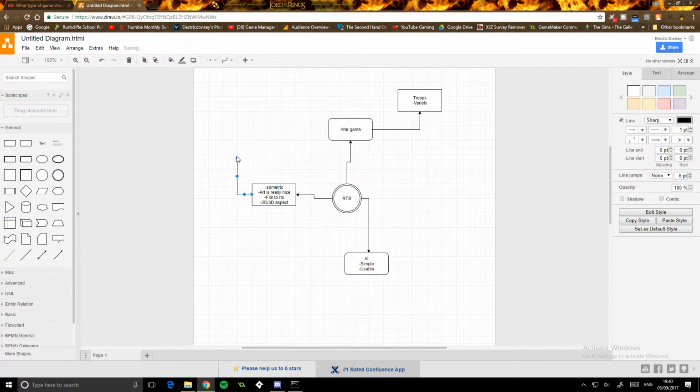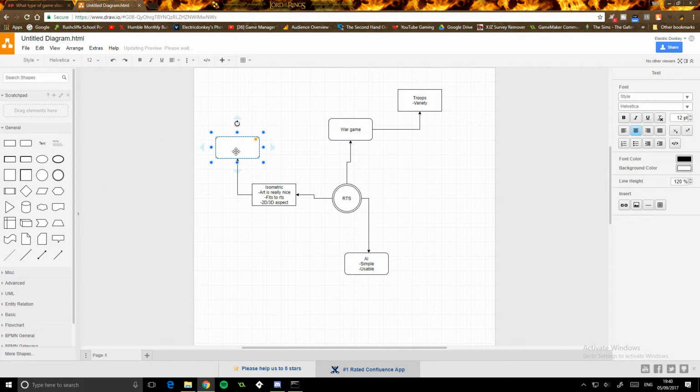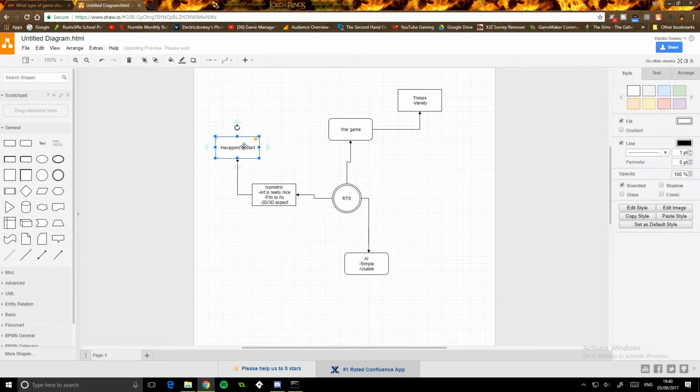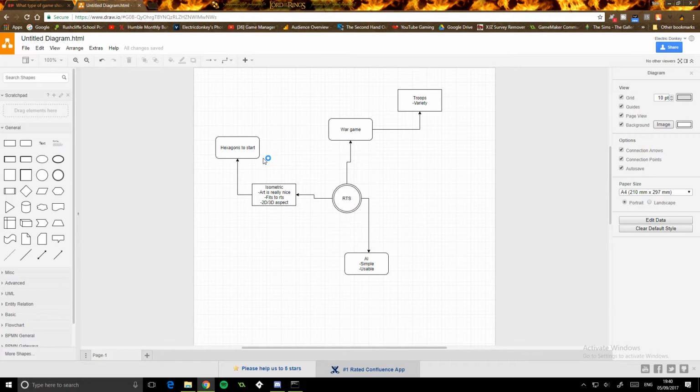Going off from this, what we'll start doing in probably the next video is we'll just start with hexagons, and we might have different colored hexagons. Then eventually we'll build that up into actually having proper buildings and stuff there. That might be quite a lot later on, but we'll just start with hexagons to start off with.